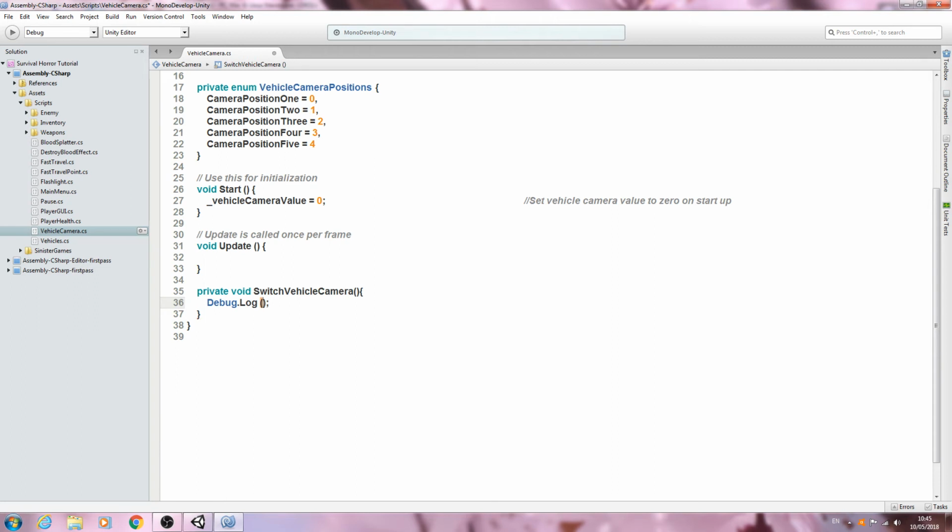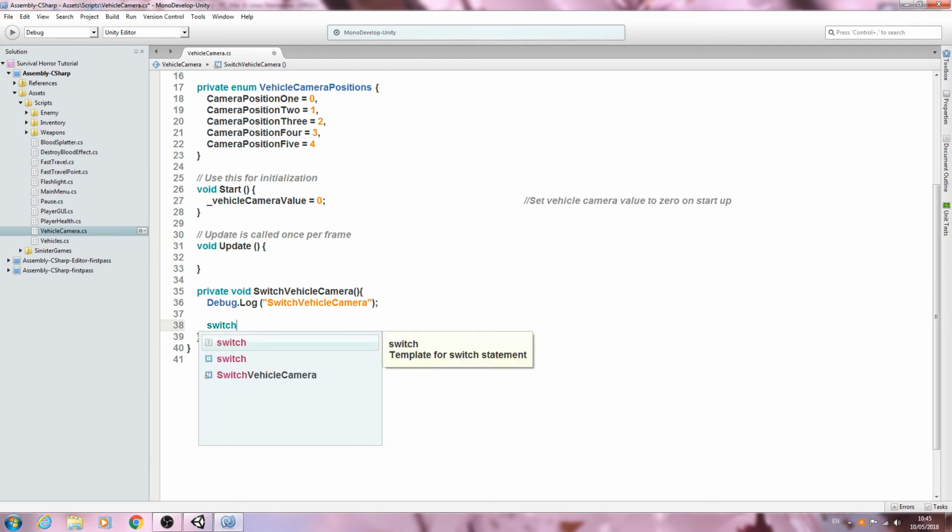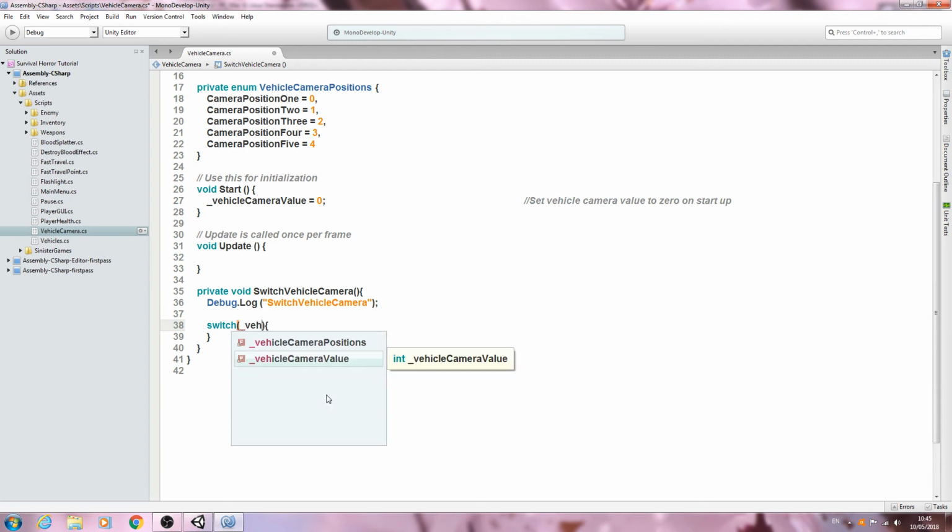Open and close brackets, close the line off, inside the brackets, little speech marks. And we'll use that naming convention. We'll say we're going to switch. We'll open and close brackets. We'll open and close again. Let's come here inside the first set of brackets. And what we're switching is the vehicle camera value.